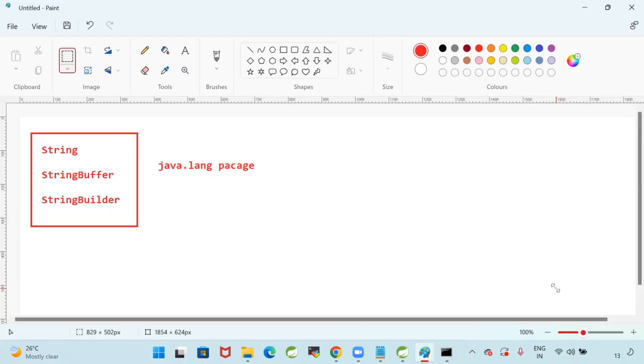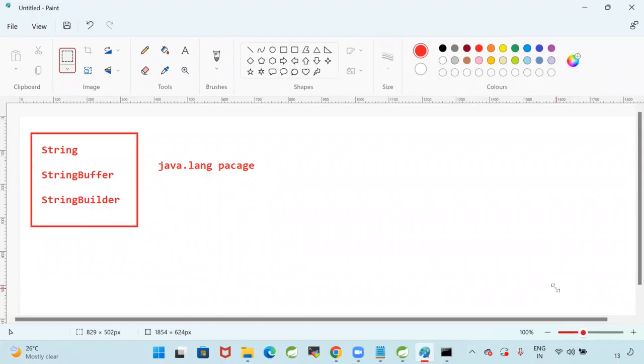If you want to store data which can be modified, but only one person should access at a time, then go for the buffer class. If I want to store data that cannot be modified at any point of time, then go for the string class. So Java people are very intelligent. That's why they have given 3 different classes to store a group of characters. Why are 3 different classes available? For 3 different requirements.